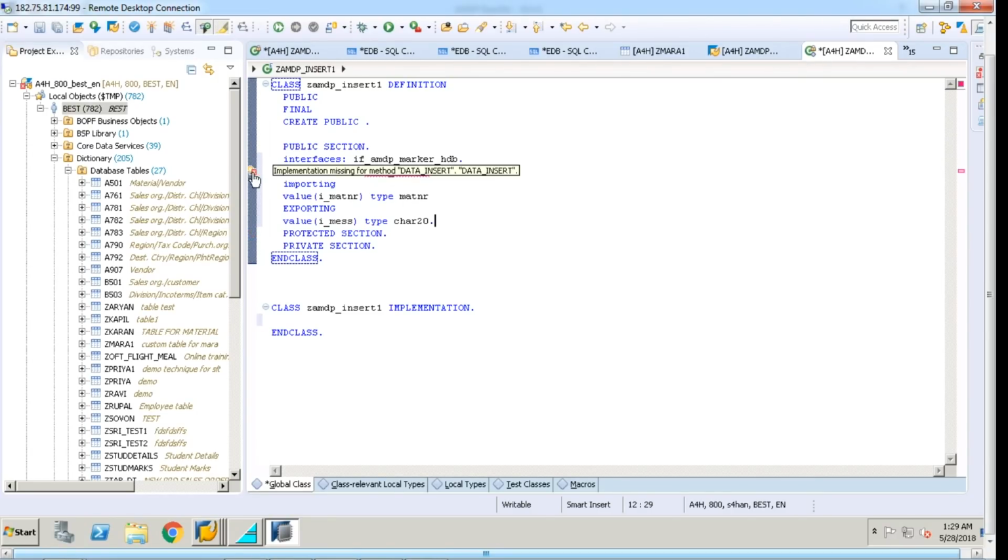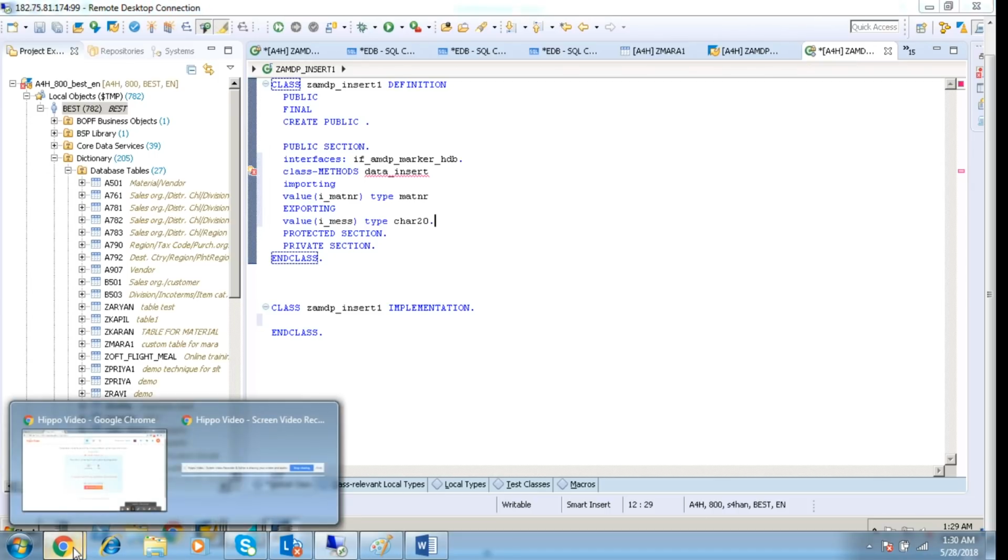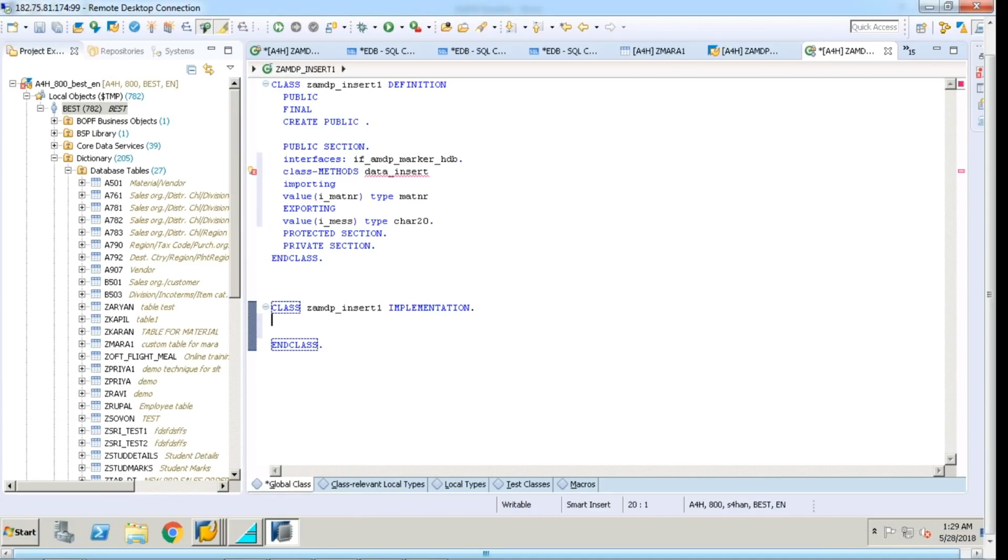Then it will give you an error like implementation is missing. So we defined here a static method, so we need to implement it. So here we will mention the method data insert. We need to define it by database procedure.